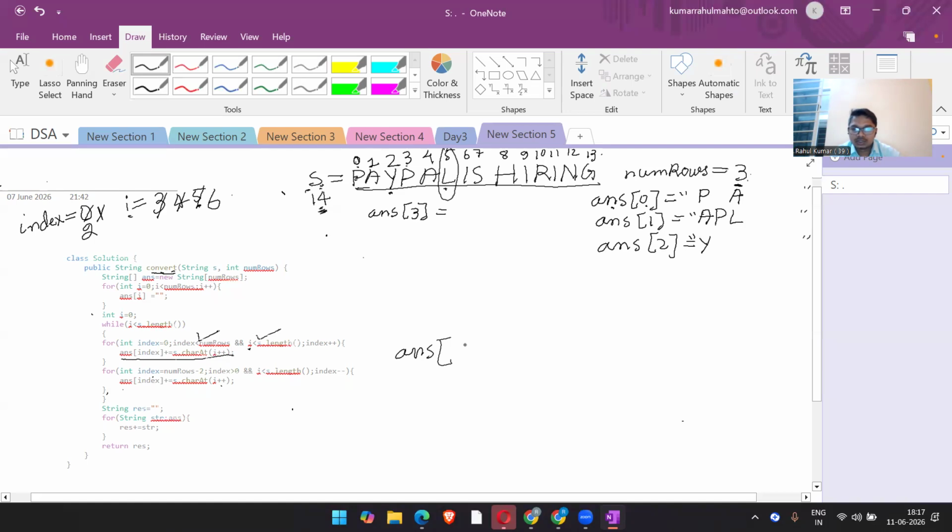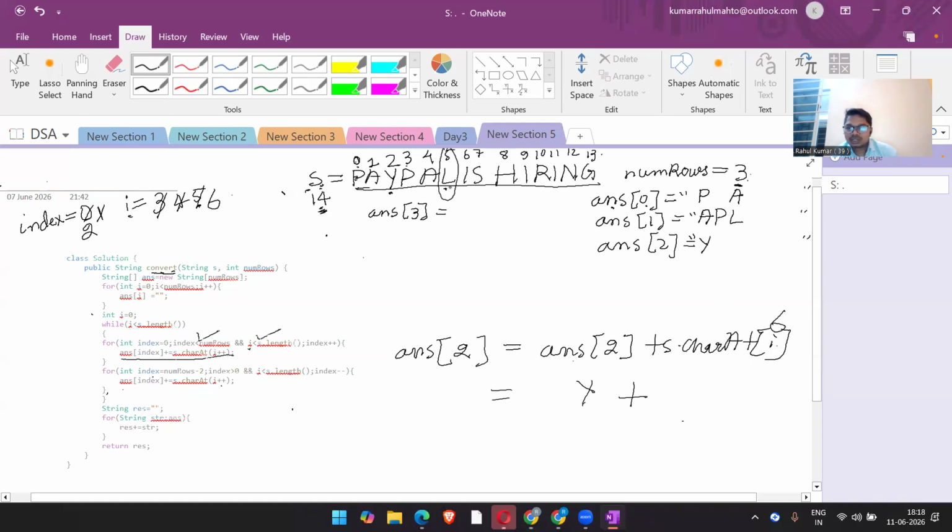So let's do it. What is the value of index? 2. ans[2] plus equals ans[2] plus s.charAt(i). What is the value of the array in the third row? We have Y plus s.charAt(6).